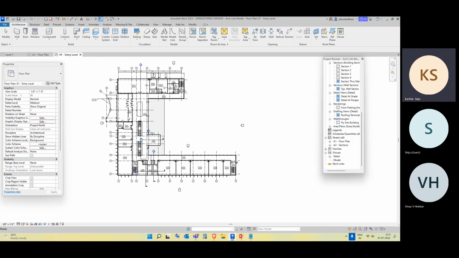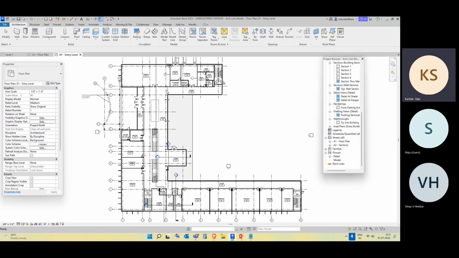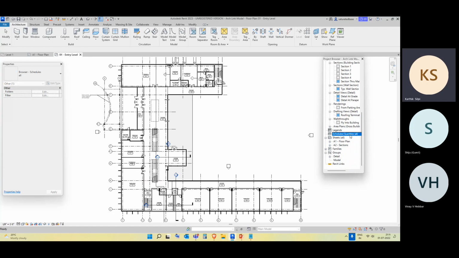If I want to take the number of doors in my project, the whole quantity of doors or windows, what I can do is, in the project browser, scroll down, there is an option called Schedules/Quantities. Select that, right click, and go to New Schedule/Quantities.